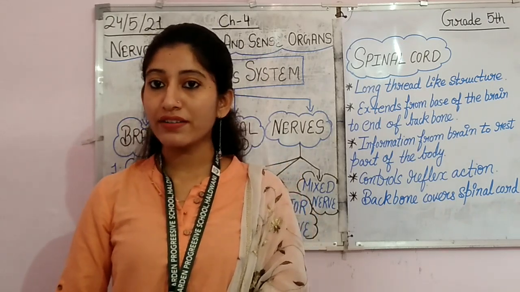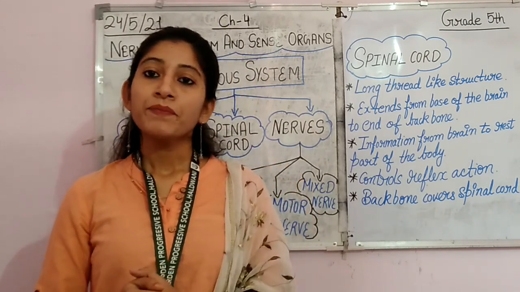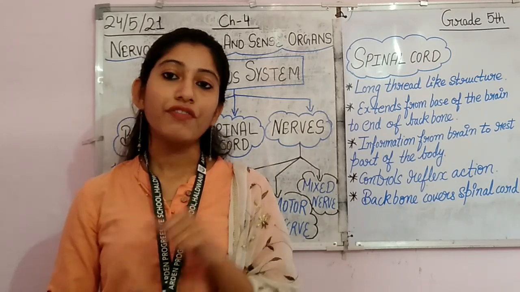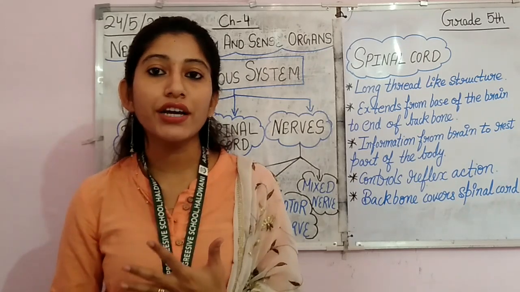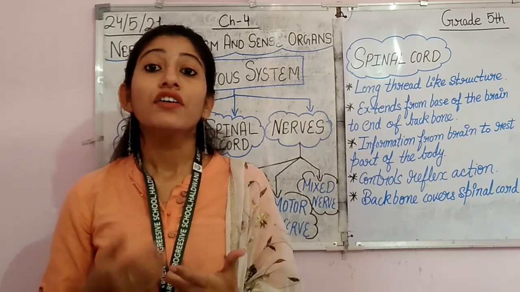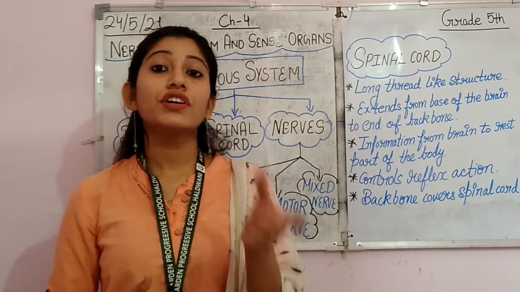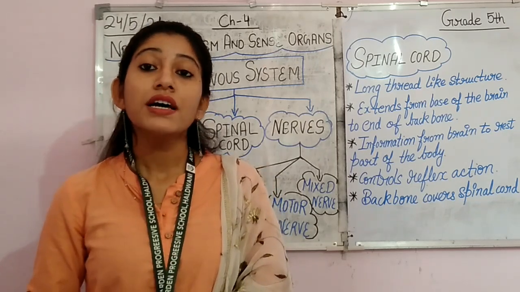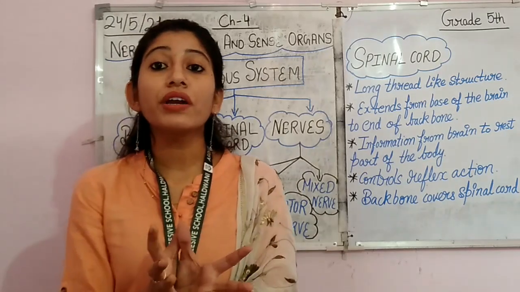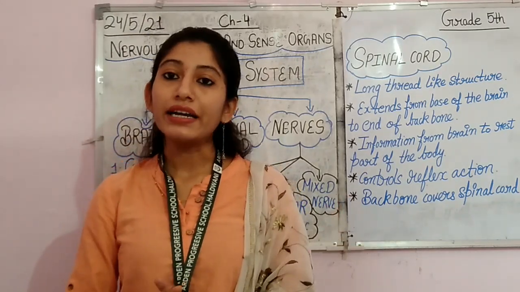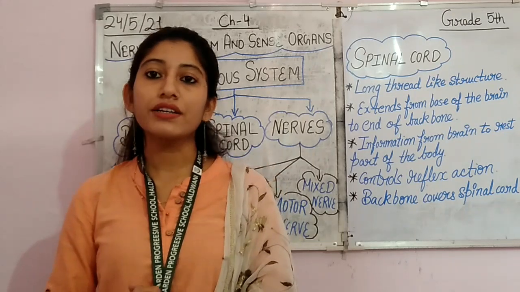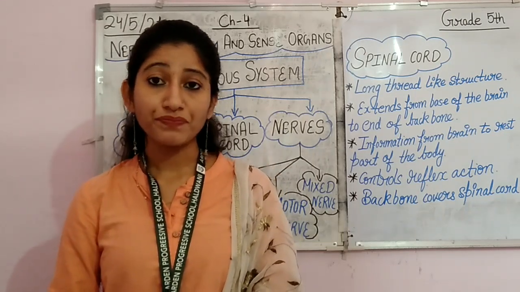Okay, and what is reflex action? Now I know you all are able to understand that reflex actions are such actions which we take suddenly, which are automatic, in which we do not use the thinking process. Something sudden happens and our body reacts suddenly. So that is the reflex action, and it is controlled by the spinal cord.